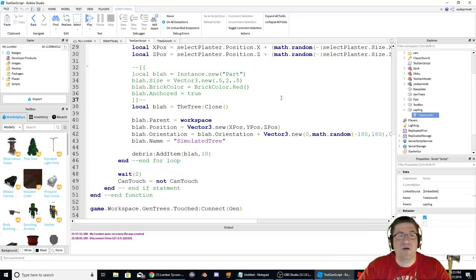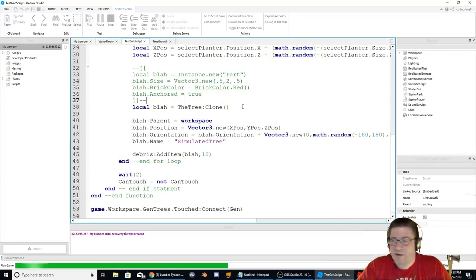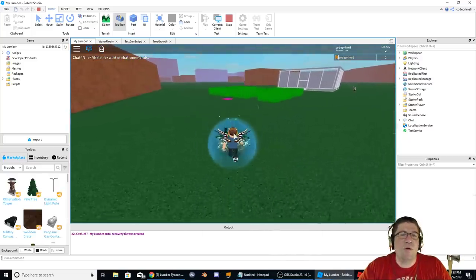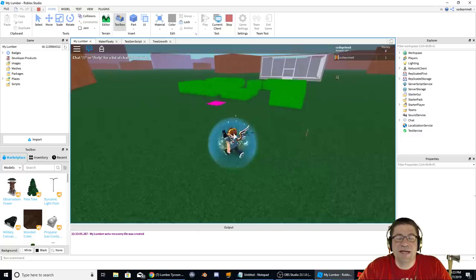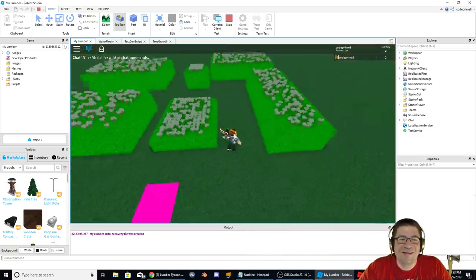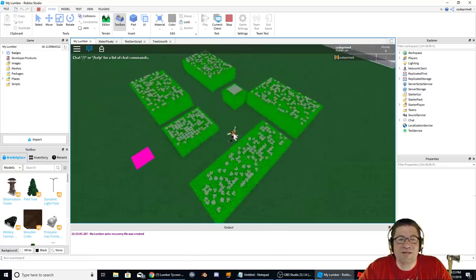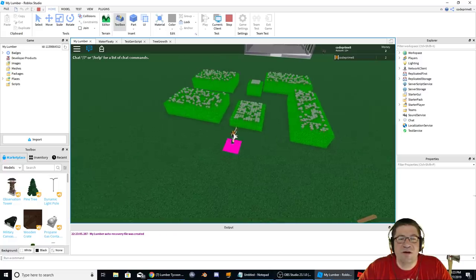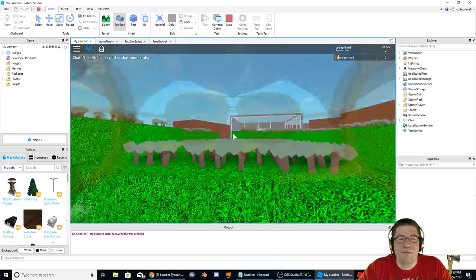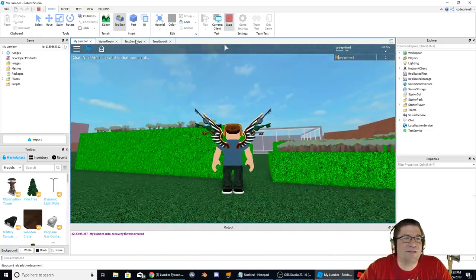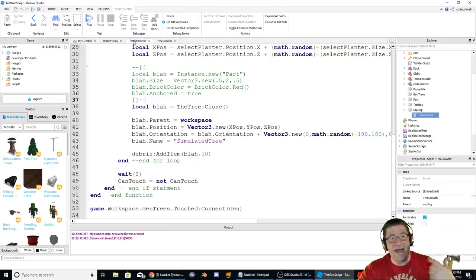Wait. Before I get started, I'm going to show this to you real quick. So I showed you the thing yesterday with the trees, right? Well, I upped it from 100 to 1,000 and I made it actually generate a tree. So this way I could see the majority of the things that were happening. Now, a couple of things that I did not have in my script were, like this, the object itself needs to grow above where it was. So there's some stuff I didn't add in there, which I have added to the tree gen.